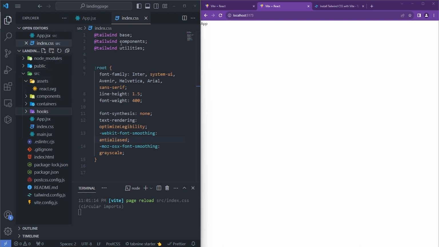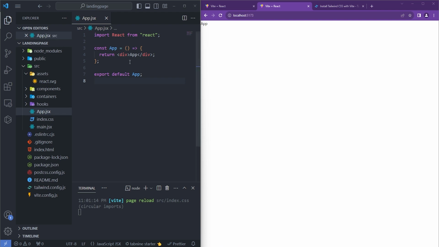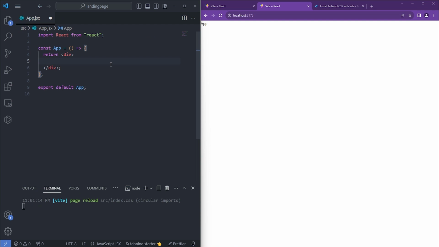And in our app.js, we will have some sections.